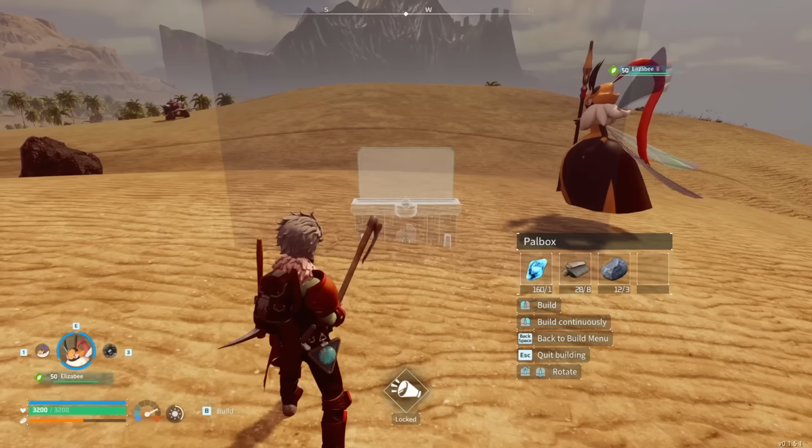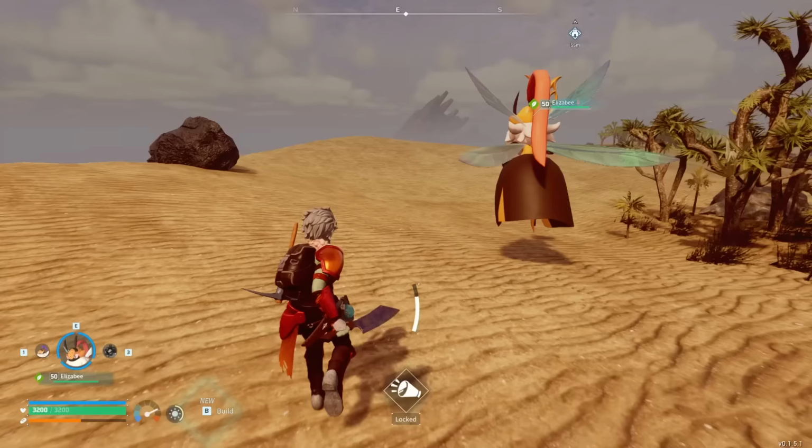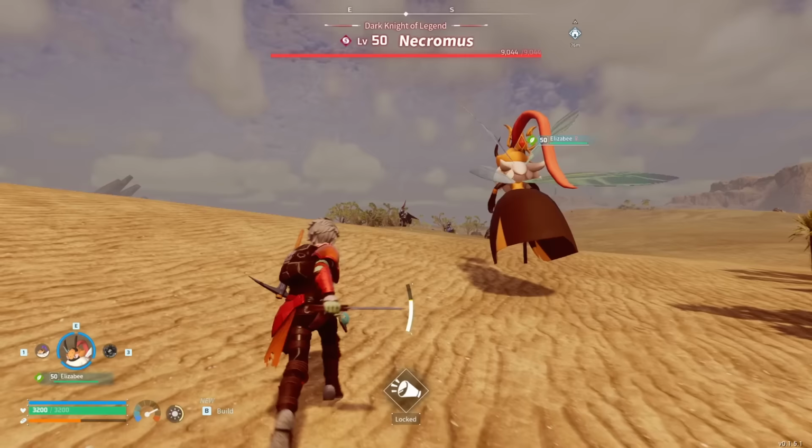Now, before I decided to do the boss, I wanted to try the rocket launcher out and see how we got on. So I placed down a power box and we were going to try and fight Paladius and Necromus.